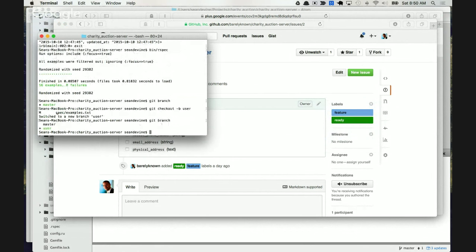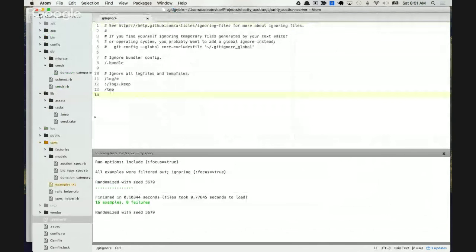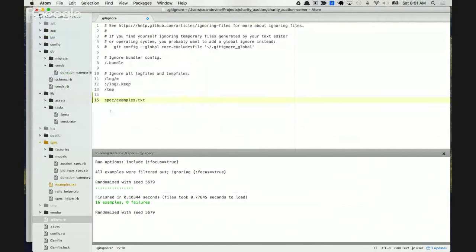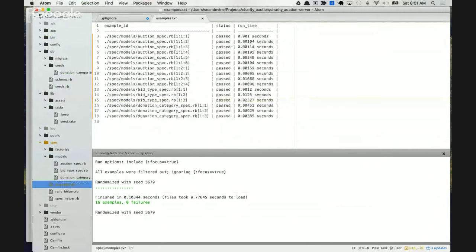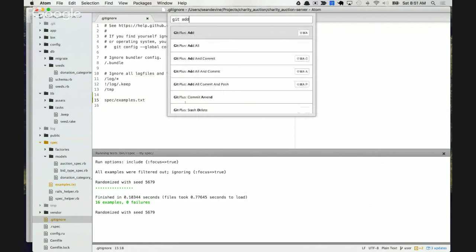Oh, I just noticed something too. See in this spec examples, that means I did not exclude examples from git ignore, which is ugly. So I'm going to go fix that before I forget. Now spec/examples.txt, that I mentioned before, is the list of what the status was on all of the examples that were run, and it's used by RSpec 3.3 or whatever, wherever they introduced it. I think it's 3.3 and beyond. Great feature, but I don't need that in my repository, so I'm going to add this change to git ignore and commit it.